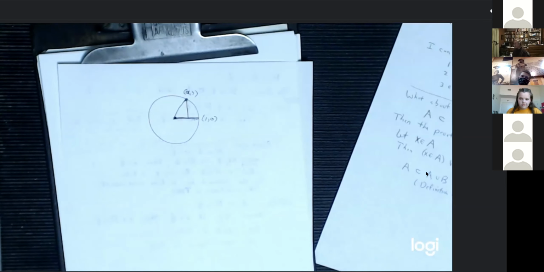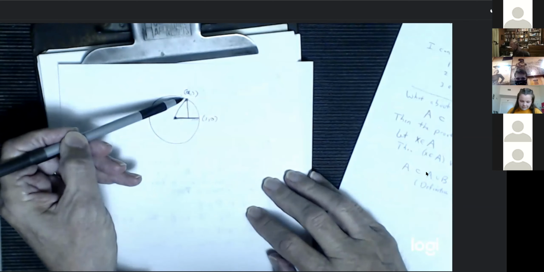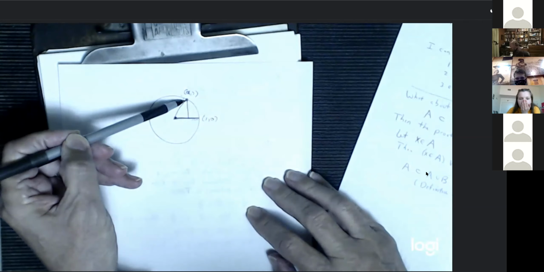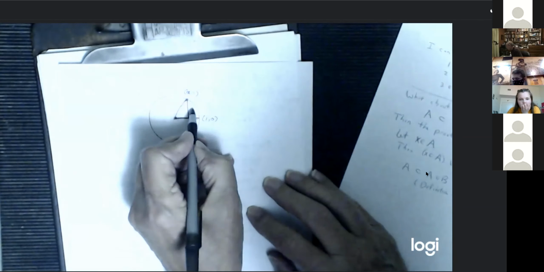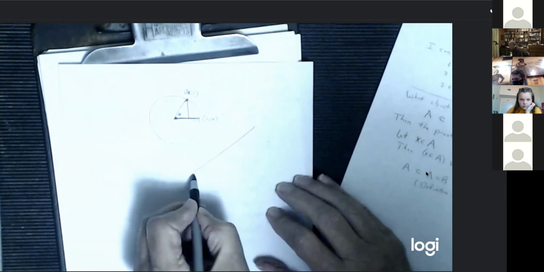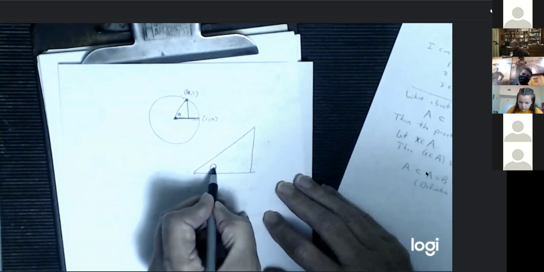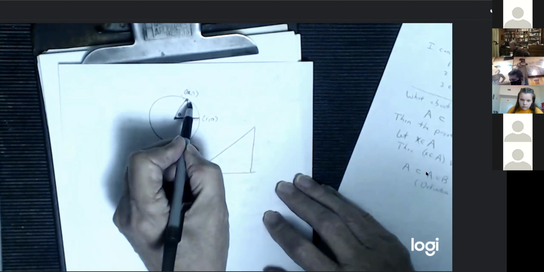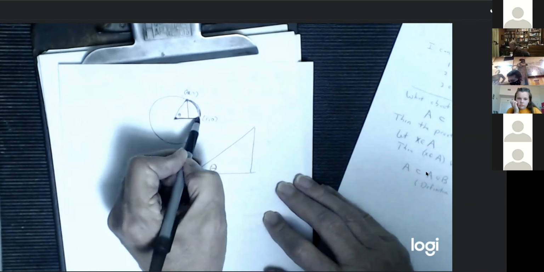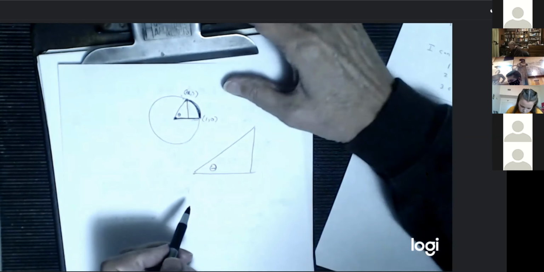So here's a circle. And the point I said you should take, if you can see my pen, I'm pointing at the point I picked. And I made a triangle. The height is an angle here. And so I'm going to make a bigger thing here. If I enlarge this, the angle is what we call theta, and that's the measure of the arc. Okay, that's how long the arc is. That's what the number means.